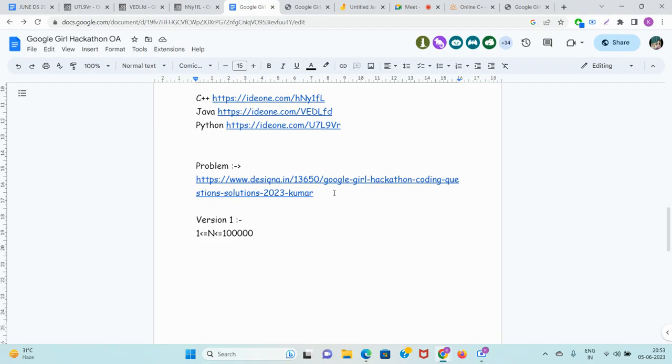Let's say our n is less than or equal to 10 raised to 5. Let's say whatever k we have, it is less than or equal to 10 raised to 5, and greater than or equal to 1 basically. Also, it is not minus k. If I write minus k, I will have to write minus here also, but it doesn't make sense. So, guys, our k is from 1 to 10 raised to 5.